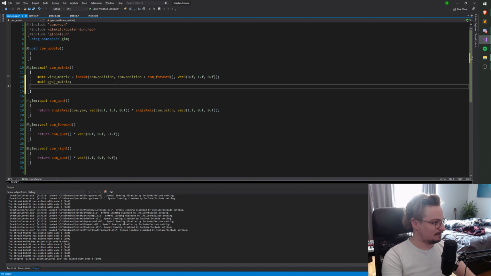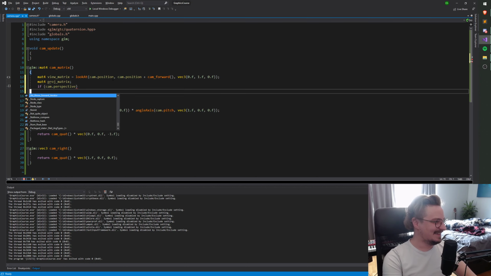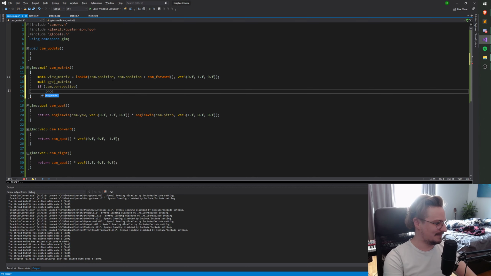So the projection matrix. If we're doing cam perspective, then proj matrix is perspective. Fov is the cam fov.